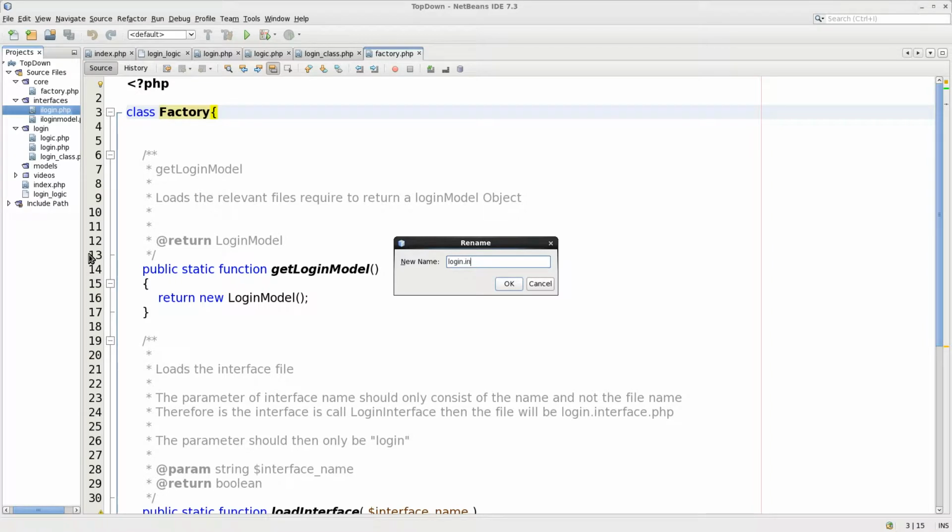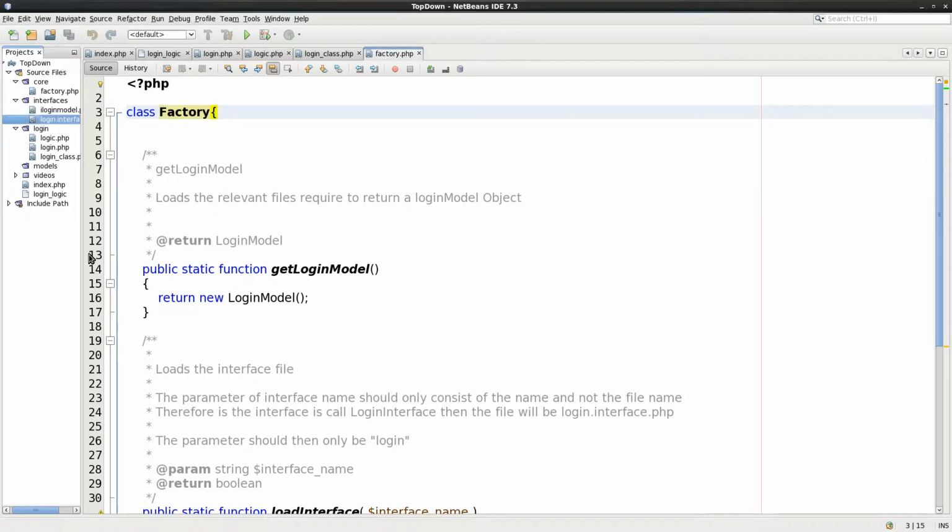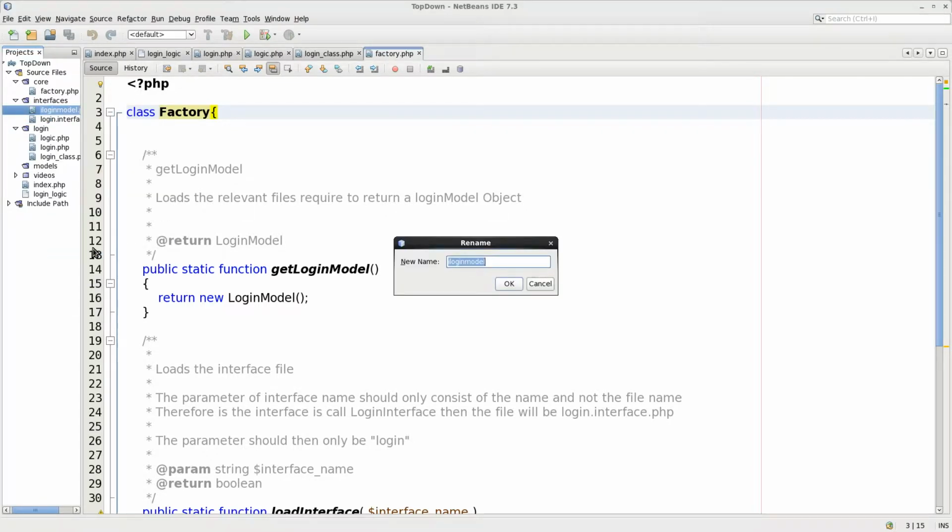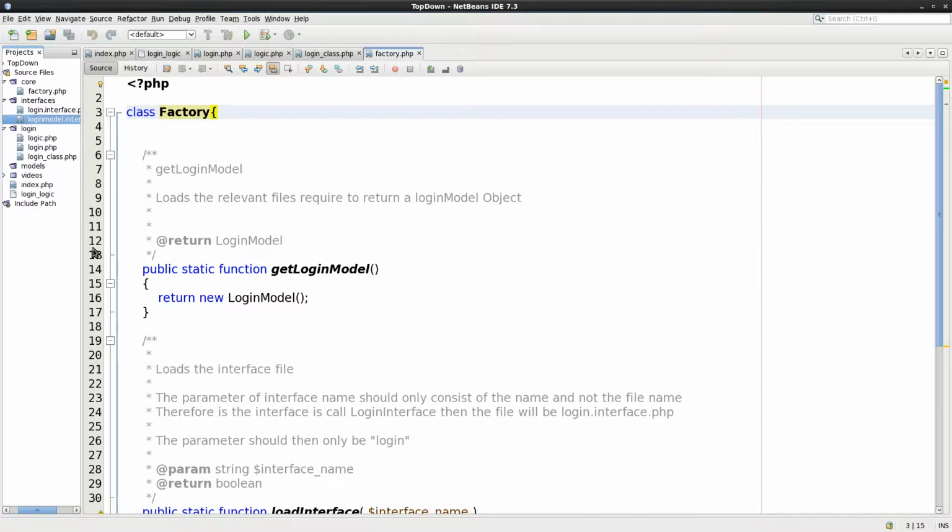So it's called login.interface, and this one's called login model.interface. Nice and simple. So we've got login.interface.php and login model.interface.php. So we've got both interfaces there.